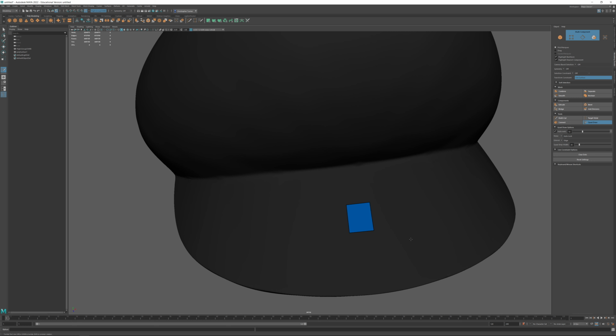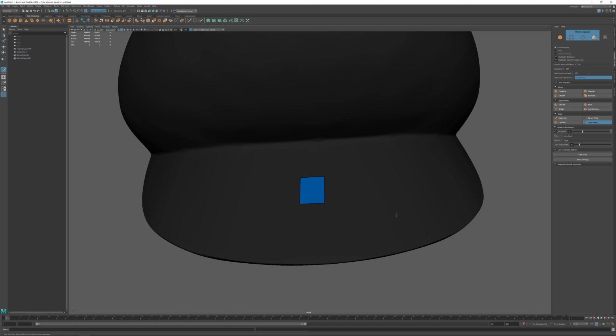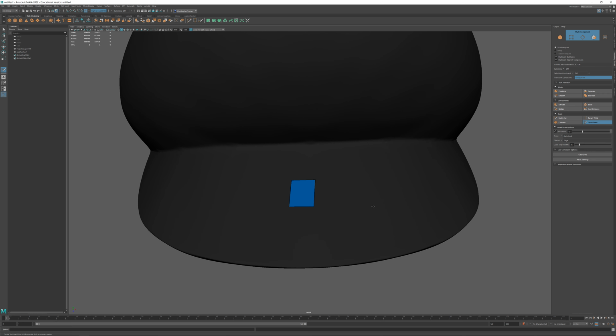The next tool that I have at my disposal is to use the Tab key on the keyboard. Now, if I hold the Tab key down, you're going to see that I get a little green triangle that follows my cursor.